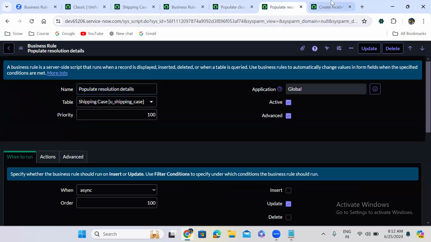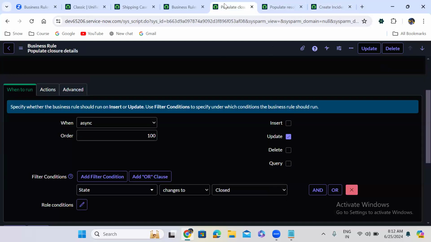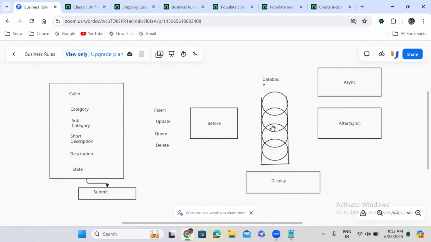This one is an asynchronous business rule. So both after business rules and asynchronous business rules get triggered once the data gets stored into the database.